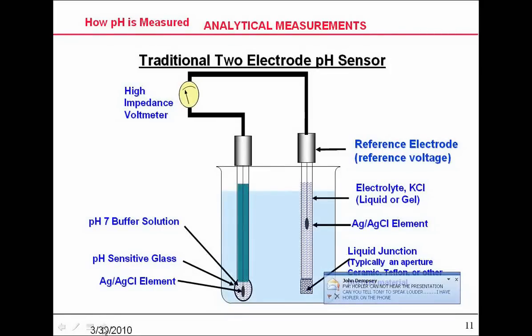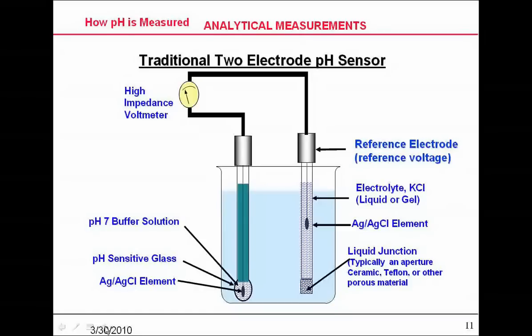I've seen people use corduroy pants or a knife or sandpaper to get dirt off of them, and not only are you cleaning them, but you're also damaging that membrane. It's important to know that the reference electrode is trying to maintain a constant potential, constant millivoltage, while the glass is developing differences based on the hydrogen and hydroxyl ion activity in that solution.